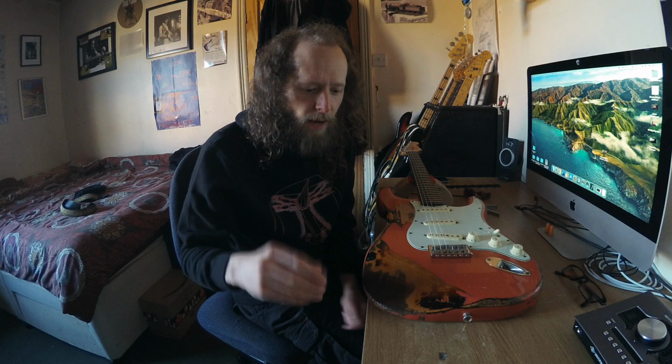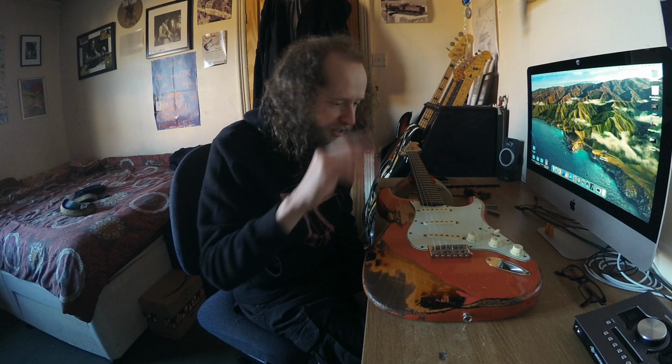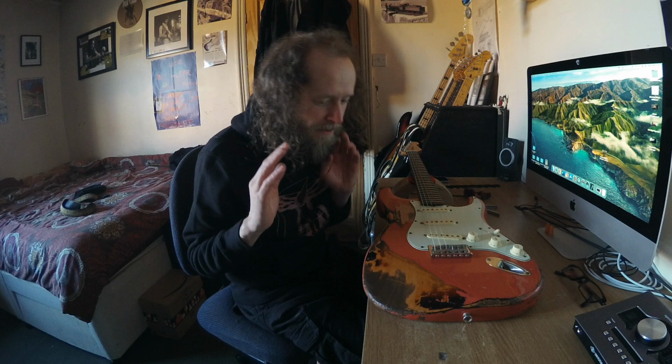I'm not going to go too heavily into intonation because I want to do a whole video on it, because I feel it wants to be approached by itself. This is just mainly about string height and getting the guitar to play how you want. I'm going to set this guitar up today because I restrung Mr. Red last night and I purposely messed with it. I've altered the string heights and the pickup heights for this video, so I can show you what I'm doing to get it back to how I want.